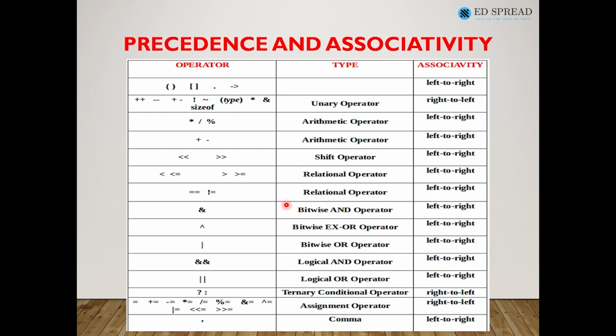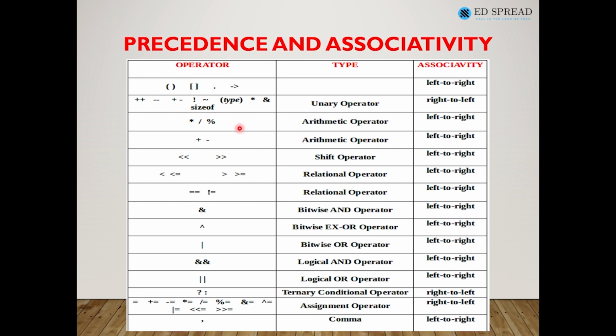So in the same way, this is the order in which the operations should be performed. In fact, we don't do the operations, right? The computer does the operations. Now this is how it will be done. And I'm going to talk about associativity here. Now you know about these brackets. The brackets and the dot operator I'm going to show you in later classes. Now I'm going to talk about the unary operators and arithmetic operators.